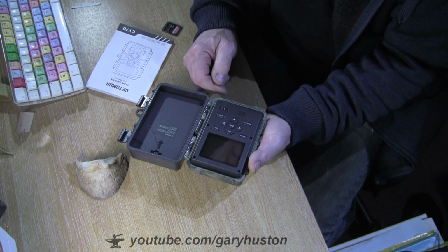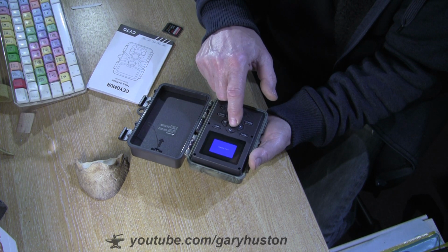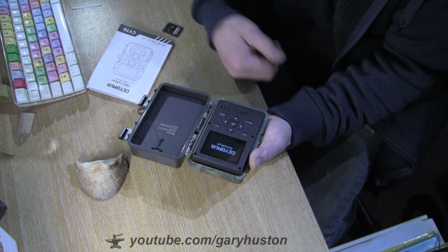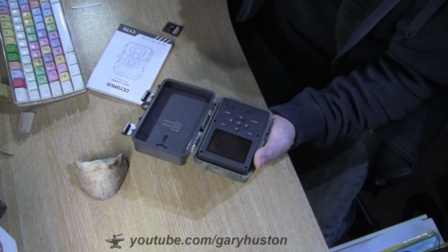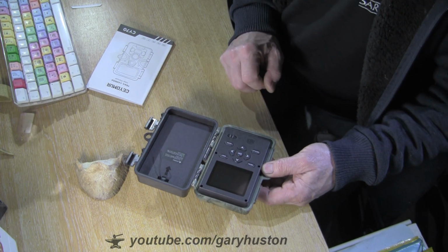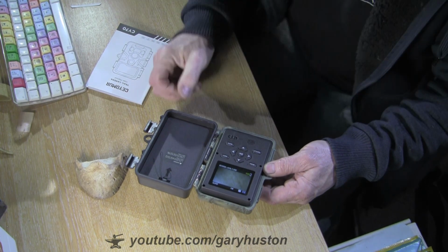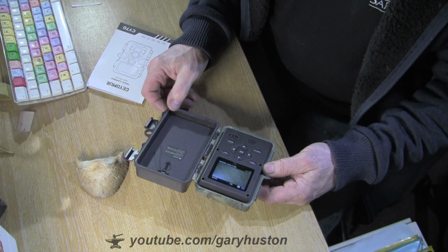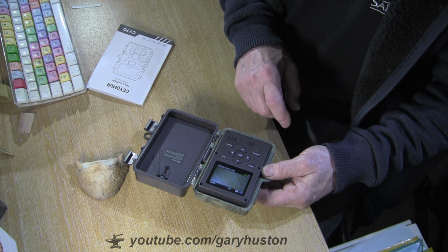So we go to the setup mode. Again, it comes on, asks you for... batteries are dead. Let's find some new ones. Okay, let's try again. Better. Right, so the battery's quite low, so hopefully we'll get the settings all done.